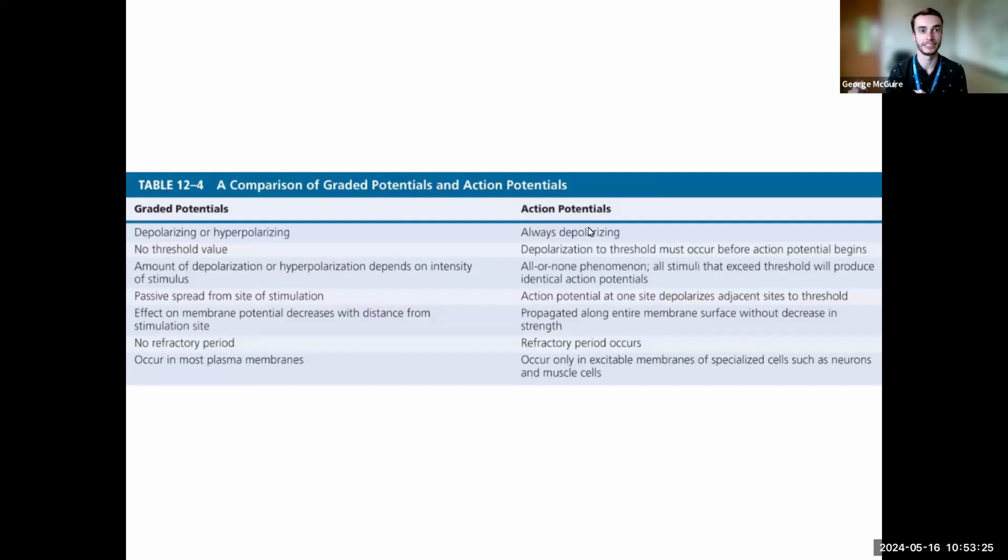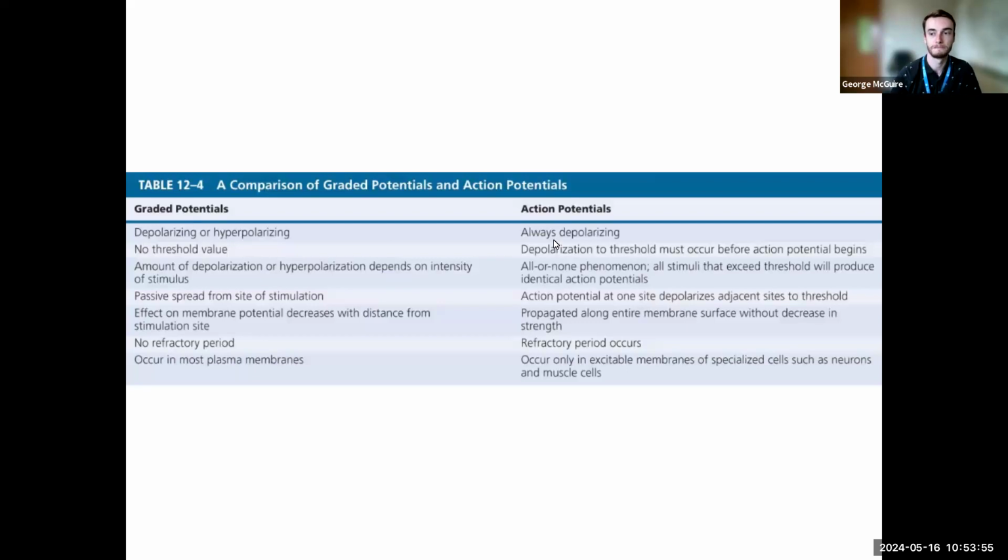It is starting this signal and sending it down a bunch of those voltage-gated ion channels. And once an action potential has reached threshold, so if the axon gets its membrane potential to -60 millivolts, an action potential is going to begin, and it is going to travel down the entire axon to the synaptic terminal. So that is considered all or nothing. And if it reaches threshold, it is going to go the entire way. Graded potentials don't have that.